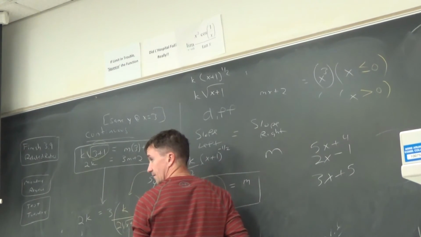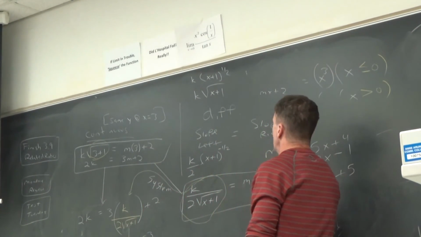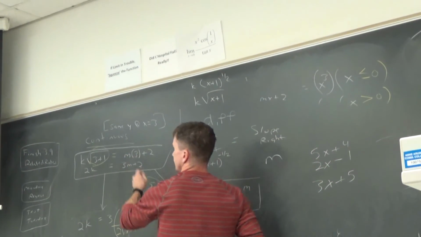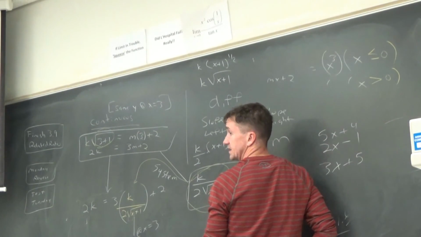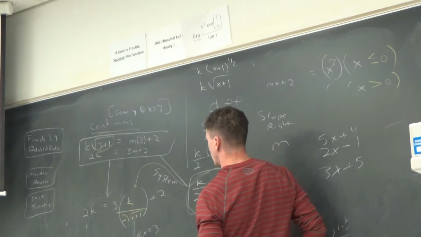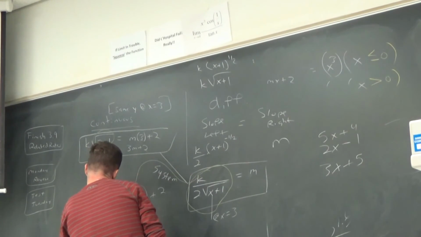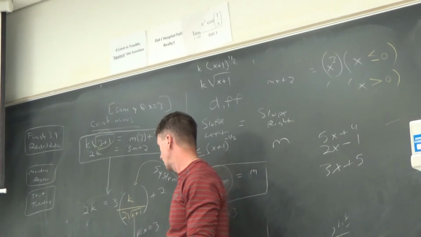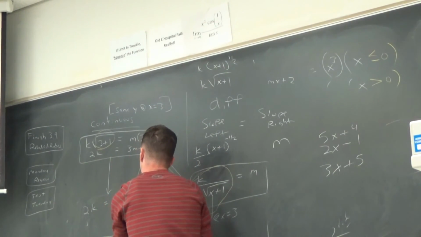Remember this was about going on at 3? Do you plug in 3 two times? You already plugged in 3 with the mx plus 2. So you plug it in again when you substitute m? This was the 3 from that side, and we have to plug it in again over here, you're right. Unless it was at x equal to 7, you'd plug in x equals 7. So what's all that become? It becomes 2k equals 3k over 4, plus 2. Can we solve for k here? Yes, we can.